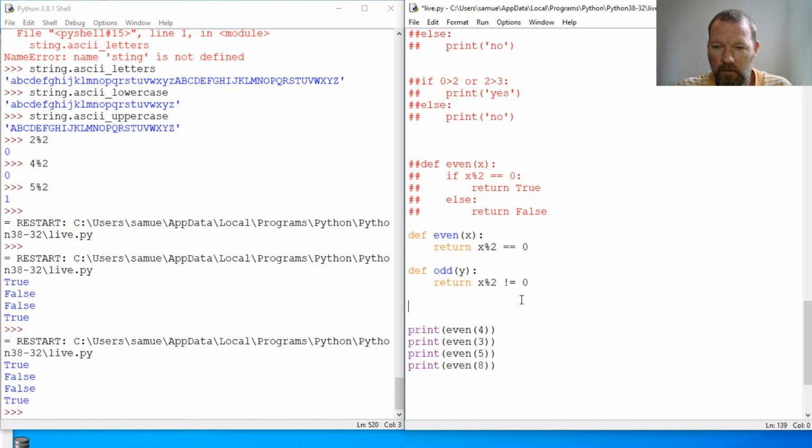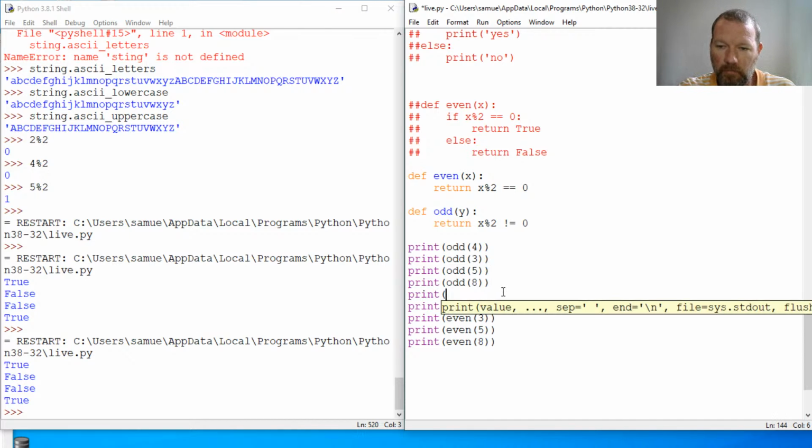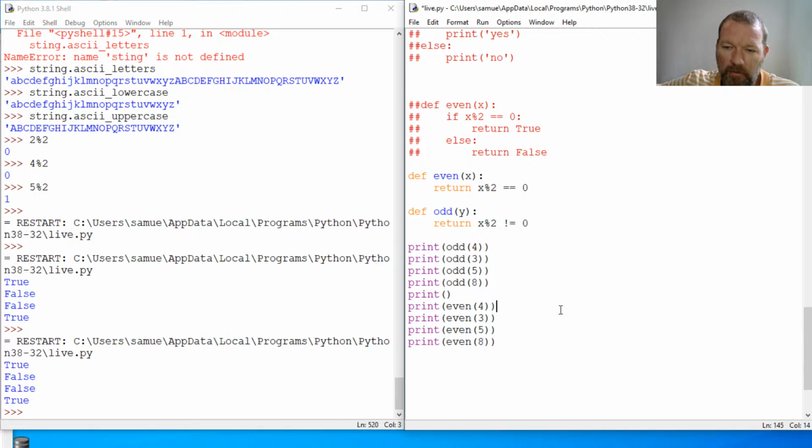Copy, paste, paste, paste. So what should happen now? Let's put a little break here. Print, print. I'm testing odd first, then I'm going to have a break, and then I'm doing even. So it should be false, true, true, false, then true, false, false, true. Let's see if we did it right.